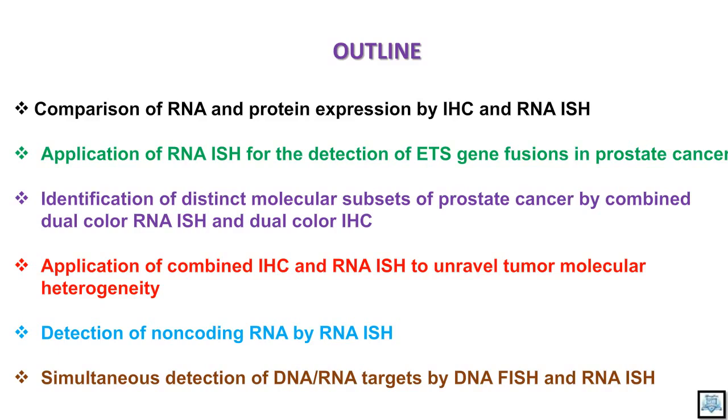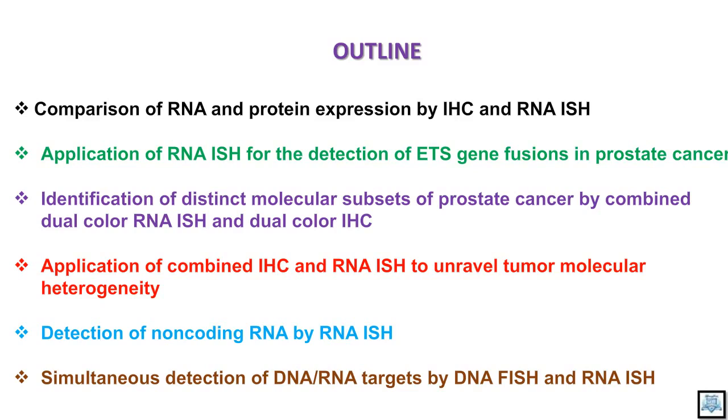in a multiplex approach. And there are several non-coding RNA targets that have also been identified to be specifically expressed in prostate cancer. Since we cannot develop a good antibody for non-coding RNAs, we developed RNA in situ hybridization probes for the reliable detection of the non-coding RNA at the tissue level. And last, I would like to show you how we can combine both DNA FISH and RNA-ISH, if you are interested, for the detection of two molecular markers.